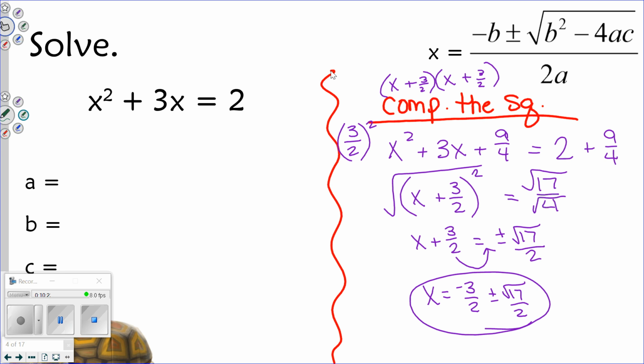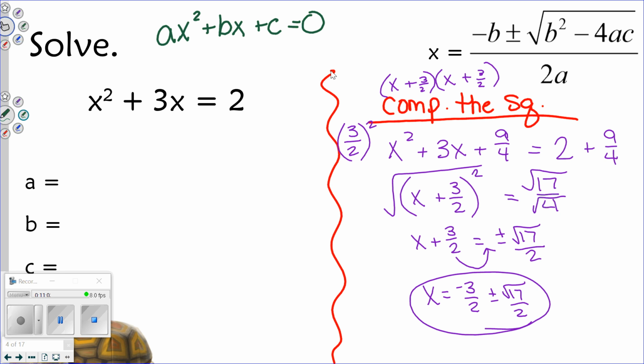Let's actually look at doing the quadratic formula. So on your formula, your salmon paper, you wrote down the formula. Right below the formula, you need to write down must set equal to 0, or put it in standard form, or write ax squared plus bx plus c equals 0. Something so you remember that this formula needs to be in standard form first. It has to be in that form before we actually do the quadratic formula. Whatever works for you so you remember that.